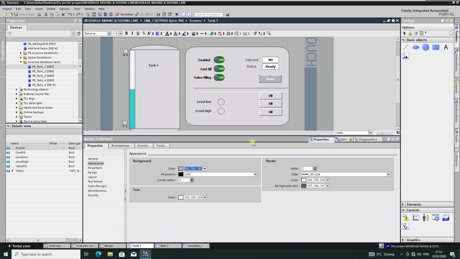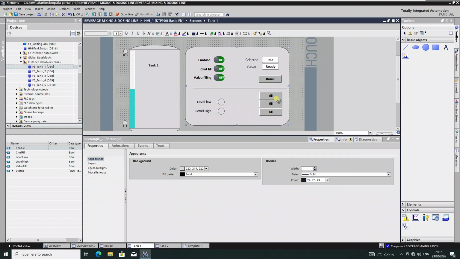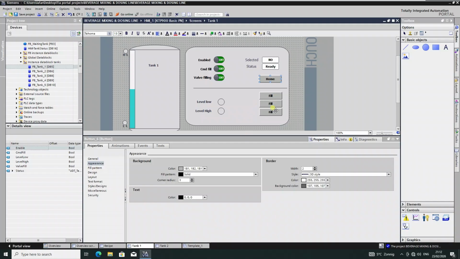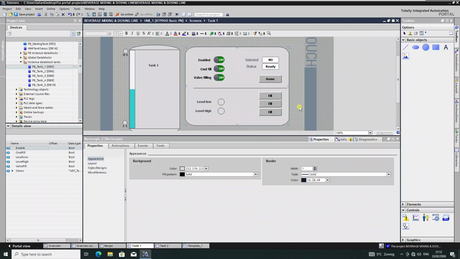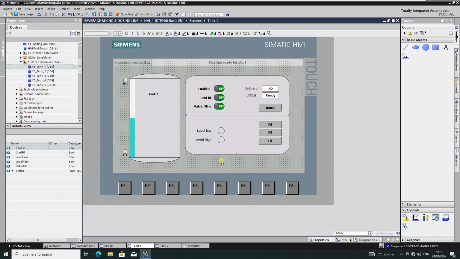But why not this color? But it doesn't seem like it's very good.